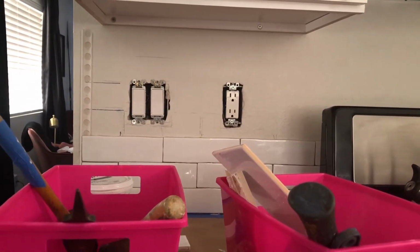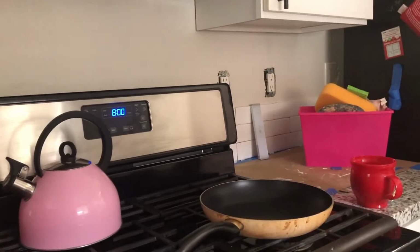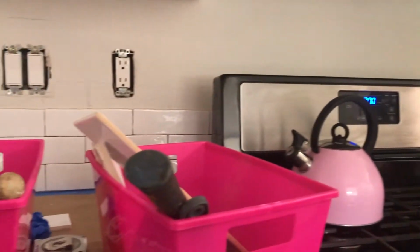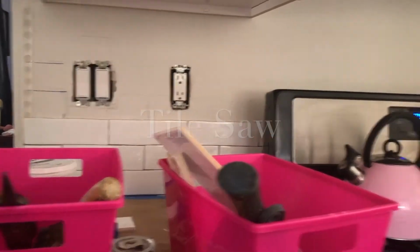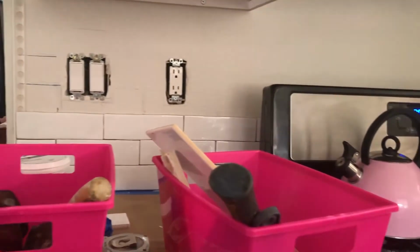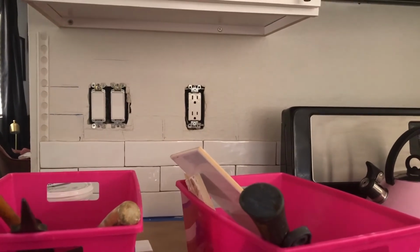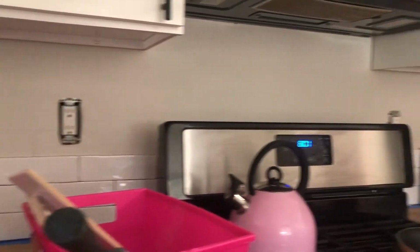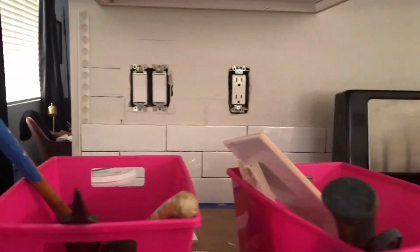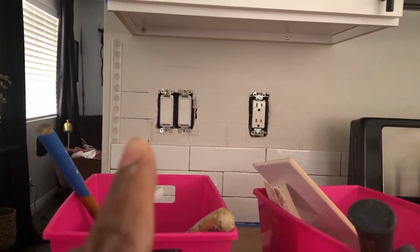As you can see over here on this side, so many tools and so much cutting. I wanted to buy a manual cutter. He has an electric tile cutter, the professional one where you have to water the whole thing. But the manual one would have been easier for me to do the little cuts myself. Anyway, I sound like I'm complaining. I'm just mad at some point because I should have just done it my way. Main thing, it's done.